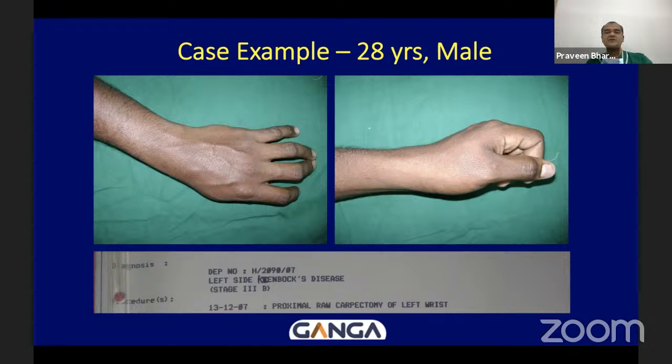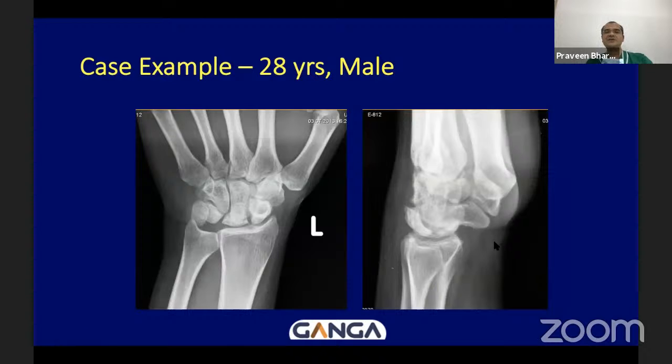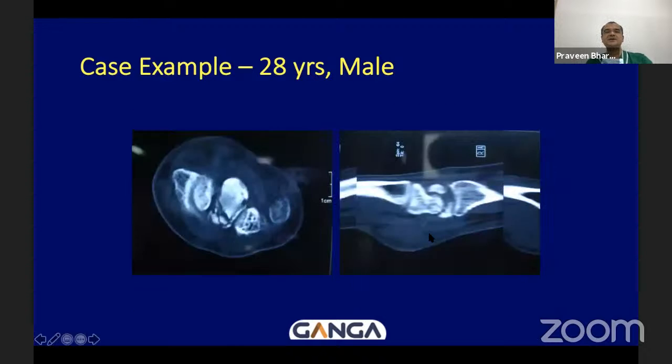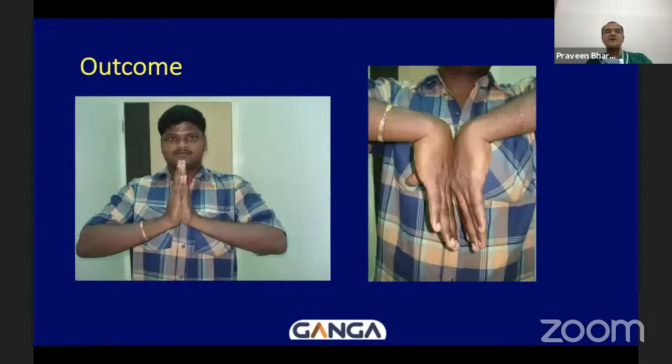You can see, this was the first proximal row carpectomy I had assisted after coming to Ganga Hospital. This patient was 3B, fractured lunate, totally collapsed. We did a proximal row carpectomy, and this is his outcome at 10 years. It is almost 13 years since the operation, but the outcome at 10 years was so amazing. You can see full extension, full flexion over there. Not all the patients get this kind of good result, but most of the patients would have 70% range of movement and 70% grip strength. And that range and strength is enough for them to do activity of any level.